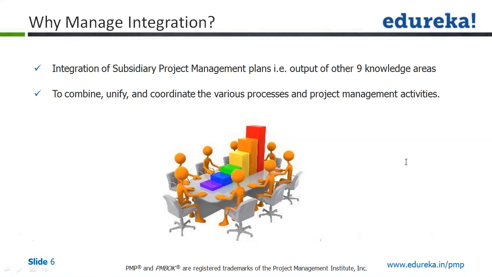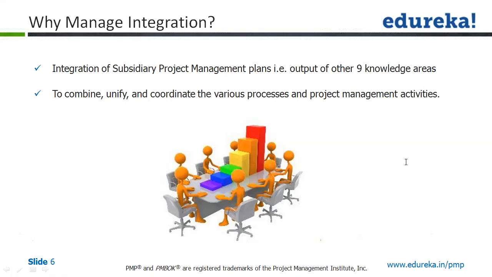The name subsidiary project management plan came into the picture because, looking back, every knowledge area other than project integration produces an output for its respective area, which is called the management plan, as in the risk management plan and the communications management plan. It is subsidiary because without those plans the main integration is not complete, and that is why we call it a subsidiary management plan.